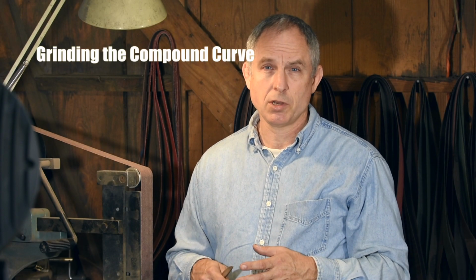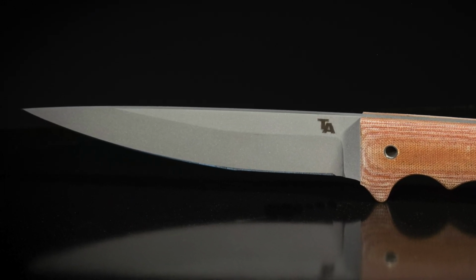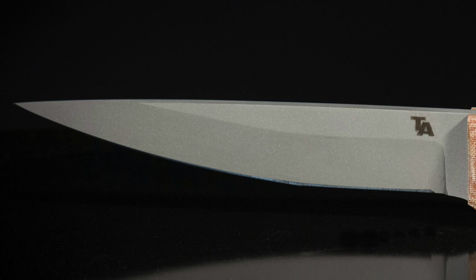Alright, so now we're going to start getting a little deeper into this, and we're going to talk about compound curves. Now, there are umpteen different kinds of compound curves. I'm going to start with a fairly simple one that we are going to do on a knife that I make called the Bushido. As you can see, basically the main body of the blade is straight, and then the tip has its own separate curvature. So you can really think of them as two completely separate knives at first.